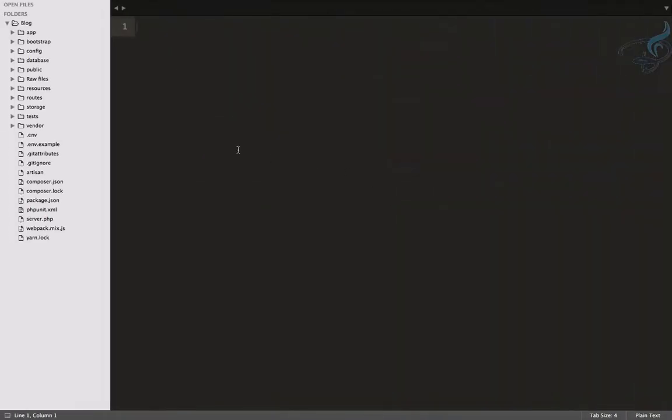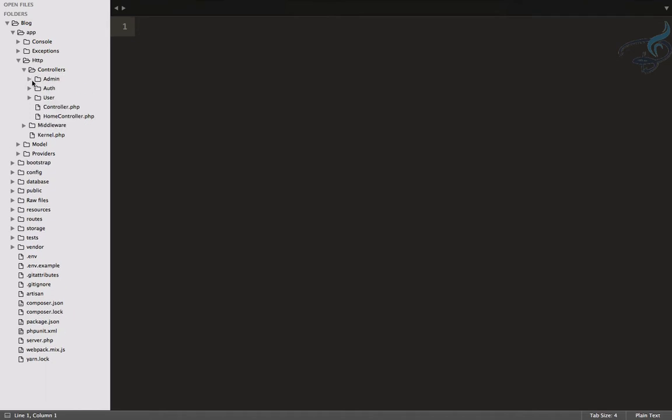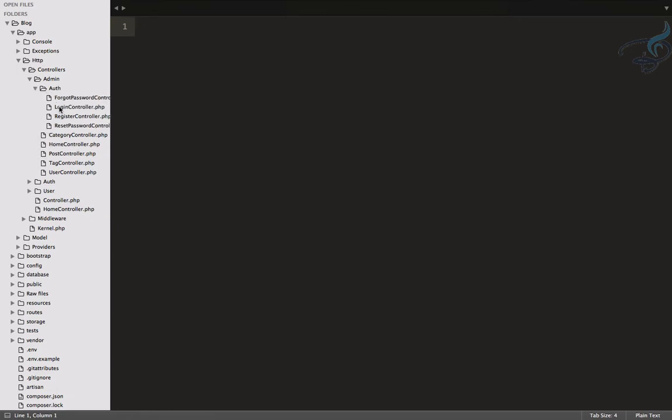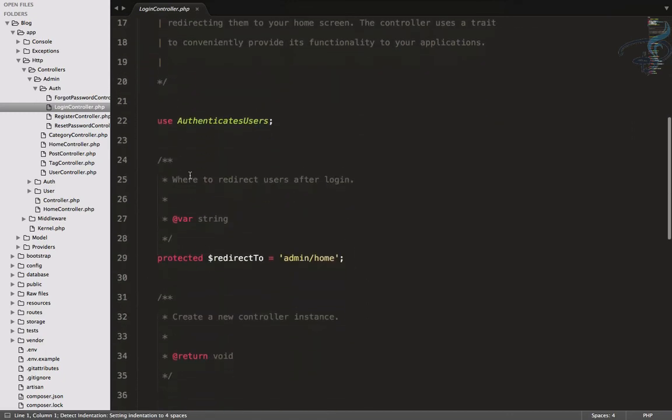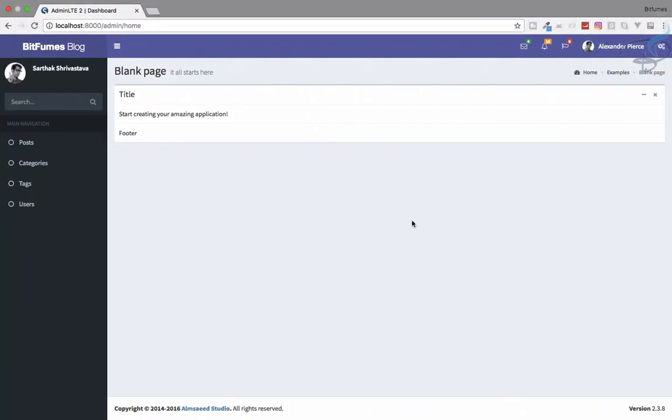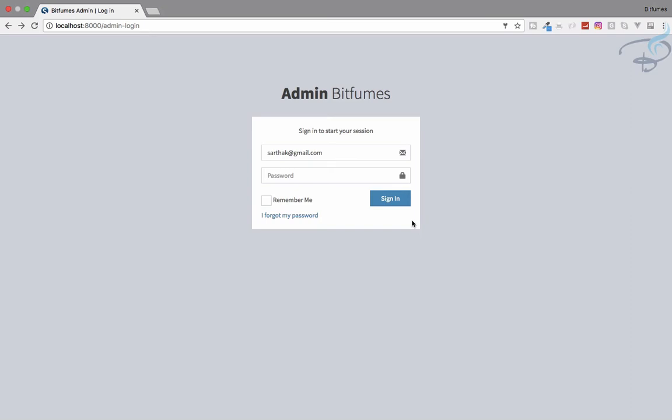So we have to go to Sublime and open app, HTTP, controllers, and you can see Auth, but it's not this Auth because this Auth is for user. I have to go to Admin and now go to Auth, and inside here let's see. So the LoginController is here and you can see at here, yeah, this constructor has a middleware of guest except logout. Obviously we don't want to hide this logout. So this means this page can only be accessed if the user is a guest.